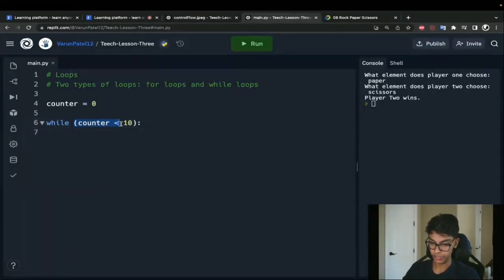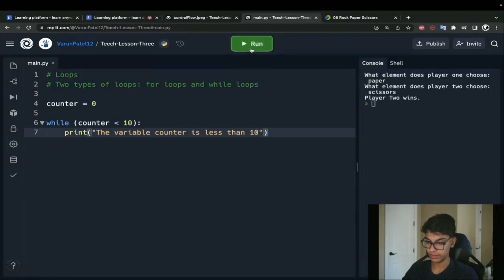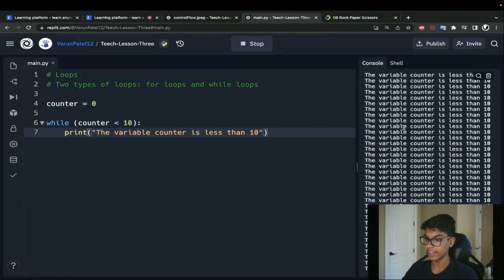I had my expression, my colon, and then I tabbed in. So it's pretty much the same for all of these things. So while counter is less than 10, I'm going to print the variable counter is less than 10. Okay? If I run this, I get what's called an infinite loop.